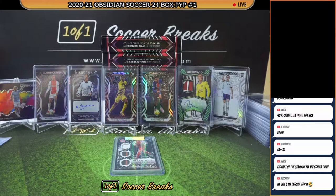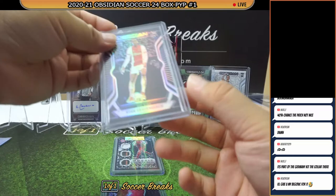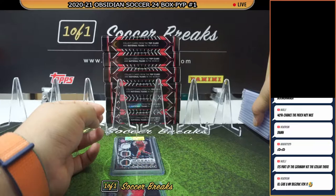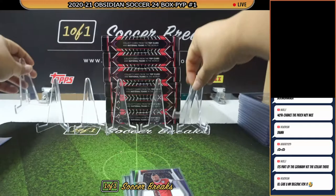You can keep the Begovic. Nobody wants the Begovic. Okay, where is Markao? I still have not seen him yet. Alright, so I'm gonna keep everything down, and then we'll come back to take a look at this. We're gonna do case number two first, and then let's do a huge recap right after that. One of one, and this black color blast. Alright, so let's keep all this. Let's go to case number two.